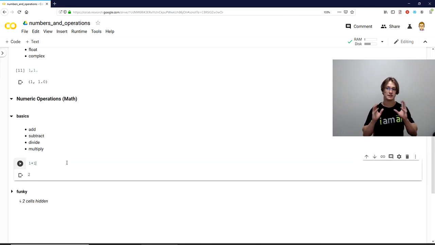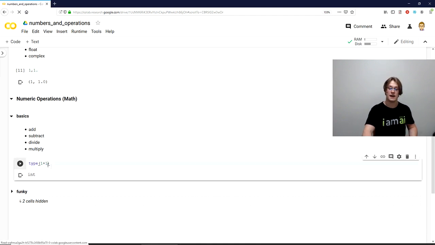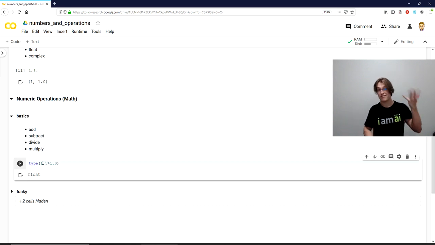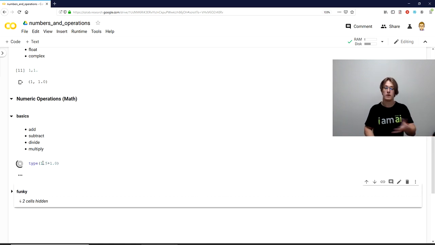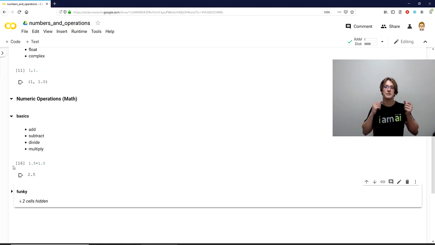Now, this is where it gets a little bit fun. When you add an int and an int right there, the type of that output is an int. But if I added an int and a float, 1 and 1.0, the output is now a float. And then if I added a float, 1.5, and another float, 1.0, the output is also a float. And pay special attention to that, because once we get into the funky functions, as well as the dividing and multiplying, this gets a little bit intricate.